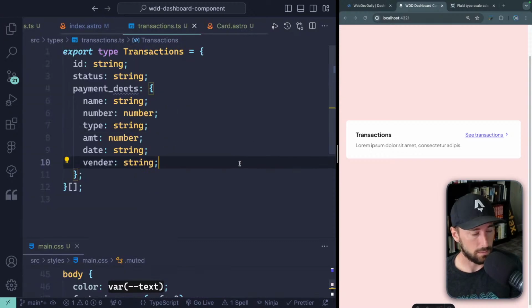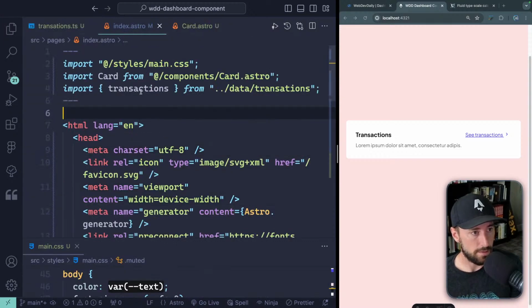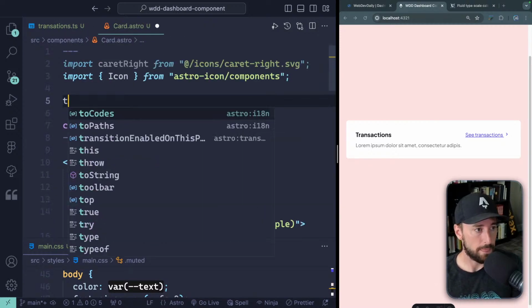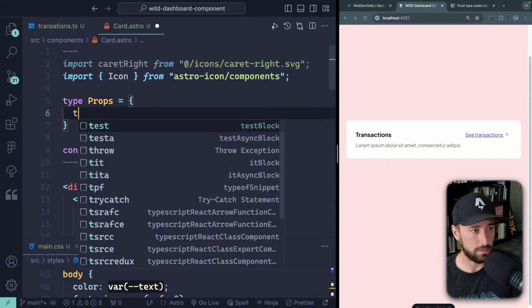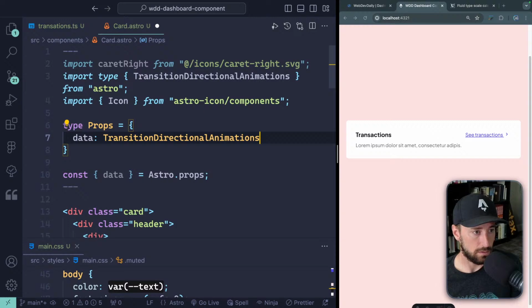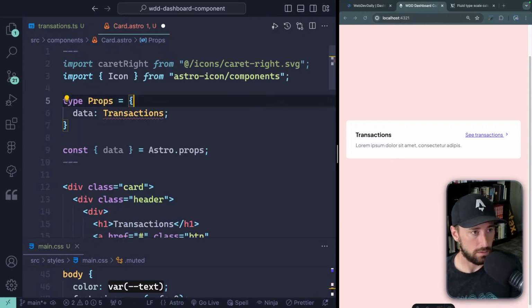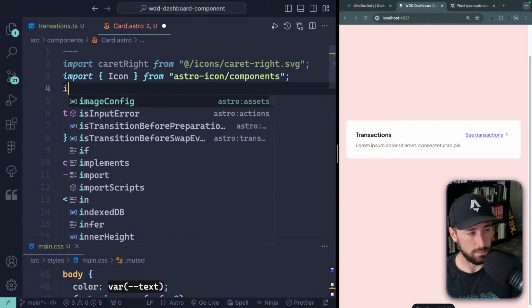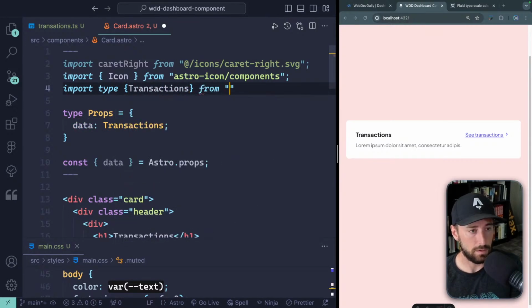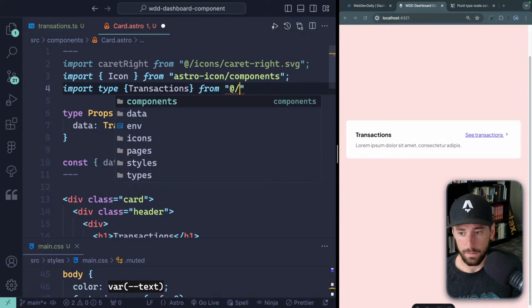Yeah. Okay, so let's come back over here. This is already typed properly, but it's not inside here. I can say type props equals data will be type of transactions. And once again, it's not importing properly, but let's say my transactions from type of.